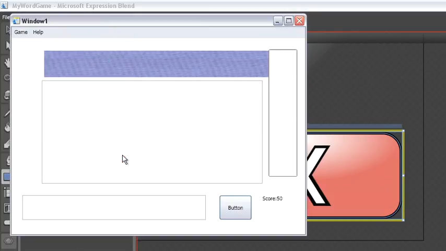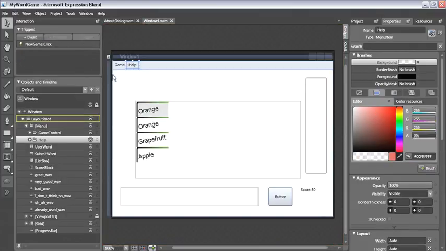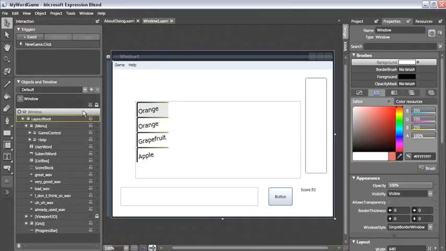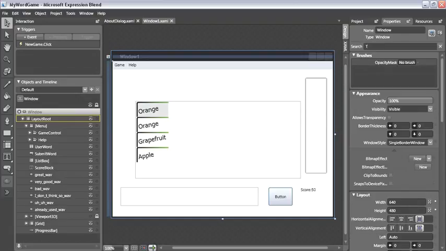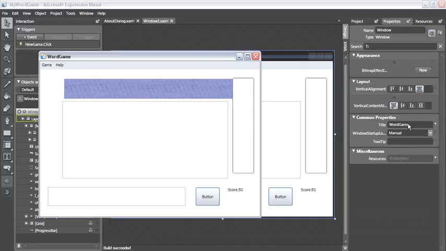There's one last thing I want to fix before I'm, well, done with the word game, and that's the fact that up here at the title bar it says Window 1. Well, that's not very useful. So let me close this. Let me go back here, switch to my window, select the window, and go into my properties. One of the properties on a window is the title bar, and I can just change that to Word Game. And that completes our Word Game. So with that quick change, press F5, and now you can see up on the title bar Word Game.